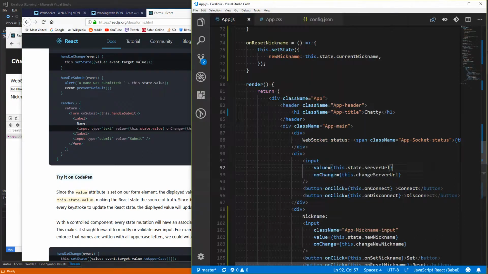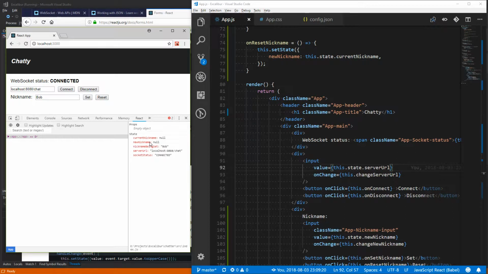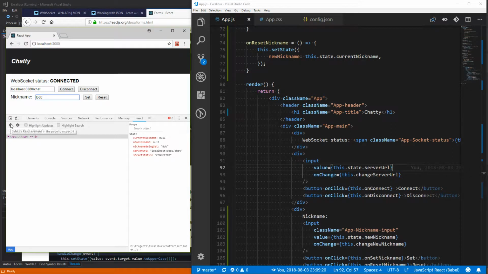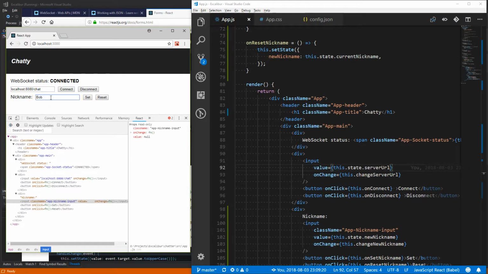Is it? That's what I had. I have value set. State new nickname. How come that's not working? Because it says new nickname is null, but it's still showing Bob there. Highlight that guy, please. That's weird.